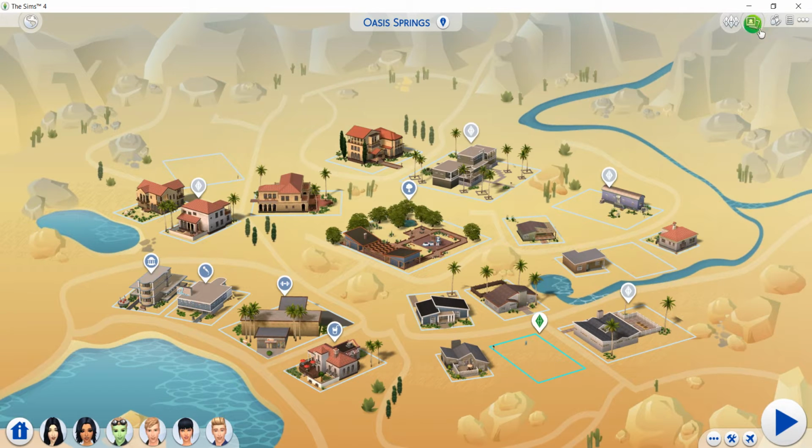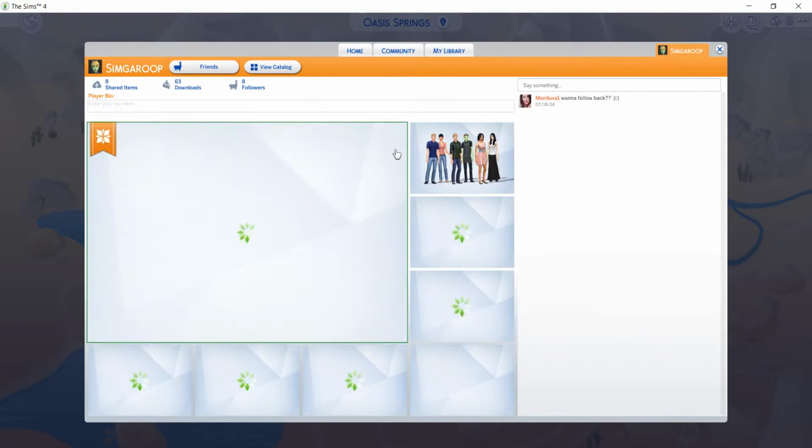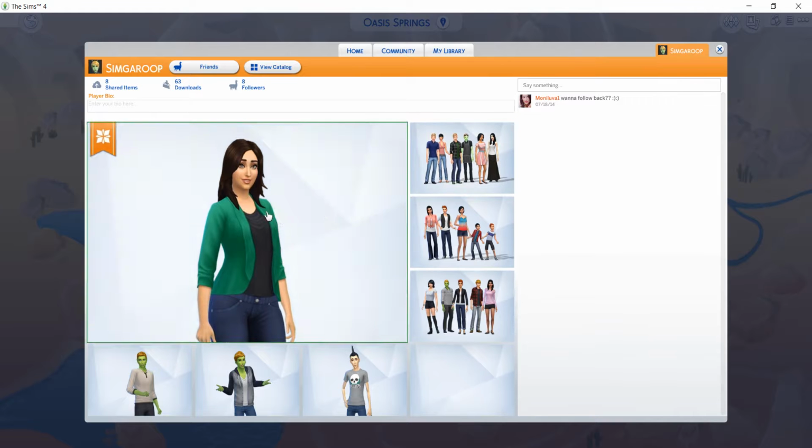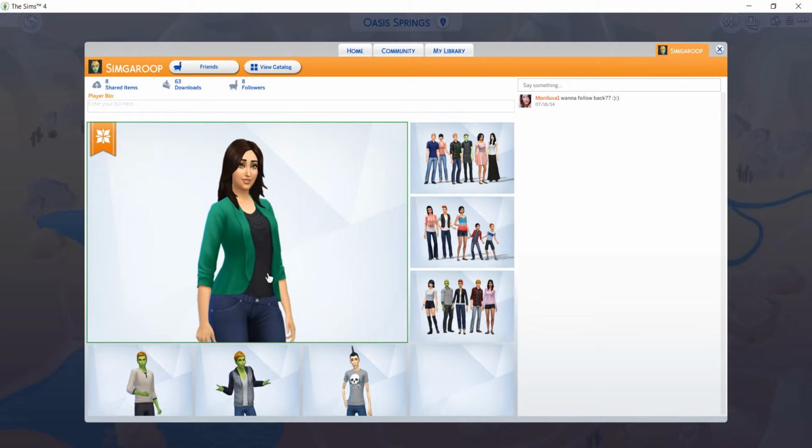I went to my gallery because I was sure I had them up. They are now up, but back then they weren't showing on my gallery. They were lost. I only had my sim self. These two aren't publicly available because they are for personal use, and I don't see the point of uploading them. But these sims are available to download.